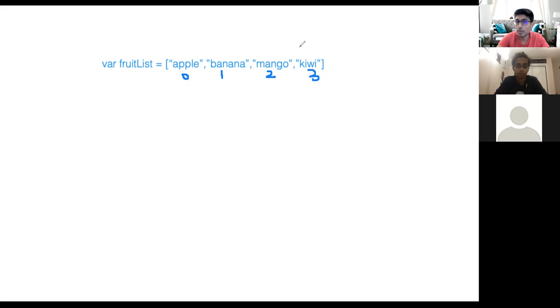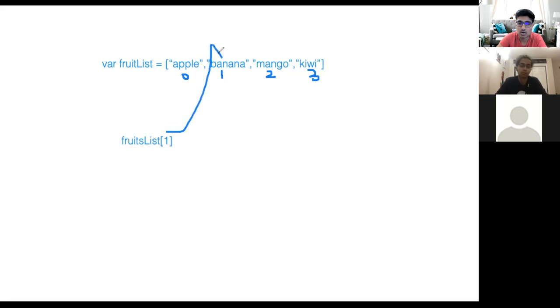So although we have 4 things in our array, the array's name is fruits list, and the indexes begin at 0 and then make our way up. Say I wanted to print out the word banana, I need to locate the fruits list at the first index, because remember, we want to get the word banana. So in order to get that, we have to locate the first index, and that's how we do it.